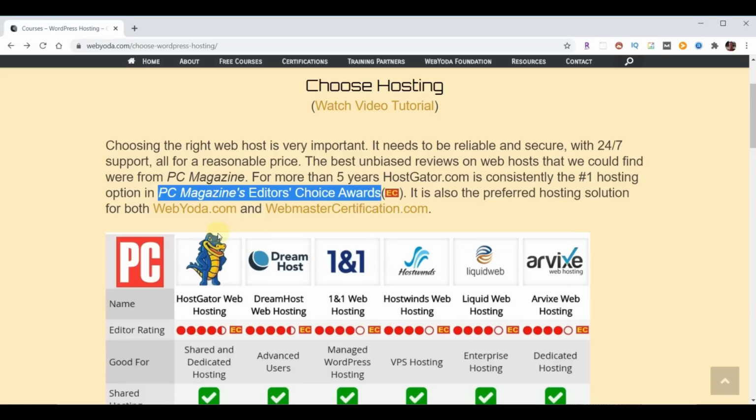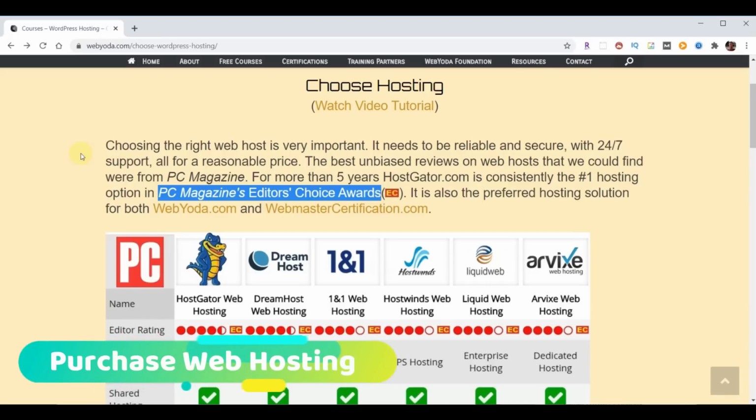It turns out that HostGator has been rated the number 1 web hosting provider by PC Magazine for many years running. Basically, HostGator collectively has the features you need. Their server reliability is amazing, their 24/7 support is amazing, their prices are good or better than anybody out there. I've personally been using HostGator for more than 3 years now. I host over 200 domains and websites with them. WebYoda also decided to go with HostGator for all their needs.